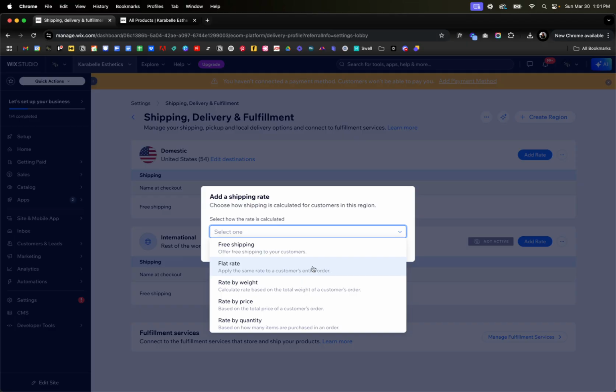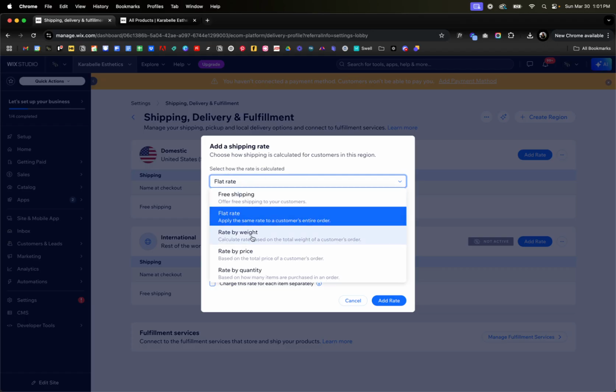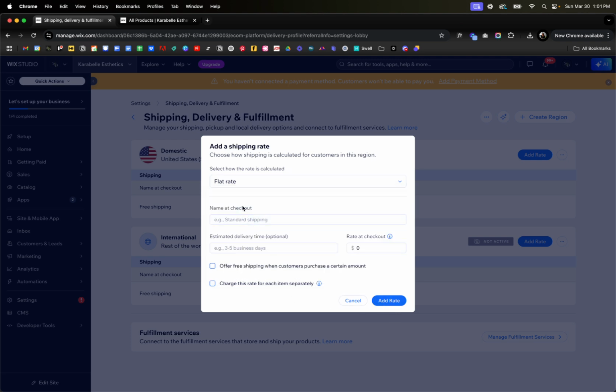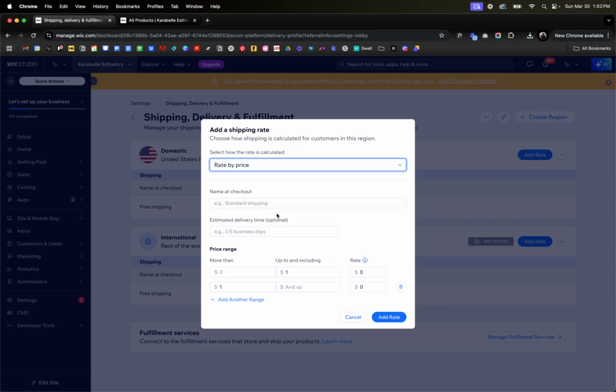Flat rate, you can apply the same rate to a customer's entire order. And with that, you will be able to title that type of shipping, input the information about delivery time if you want, and offer free shipping if they purchase a certain amount. So there's a lot of different things in here: rate by weight, by price. So if they only buy $10 of something, do you want a flat rate, only charge them $2 for shipping?